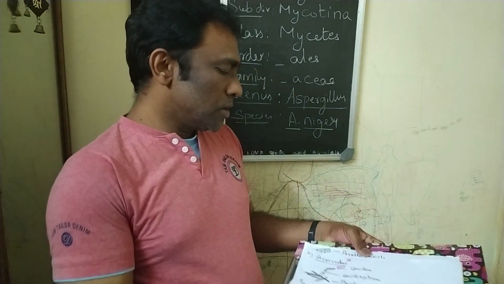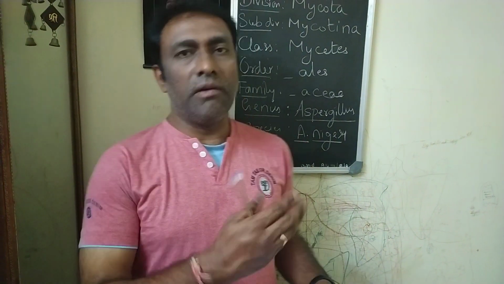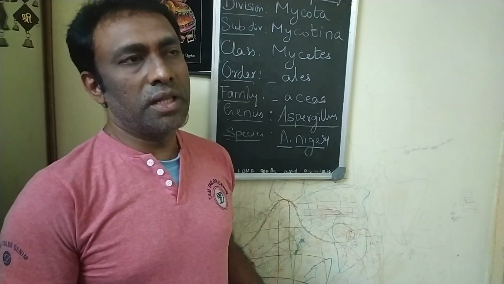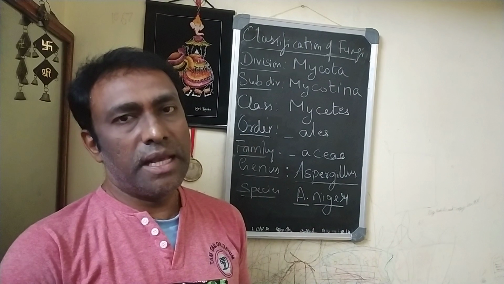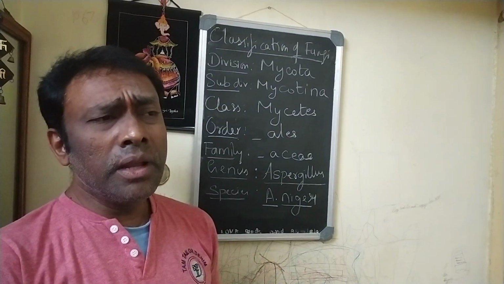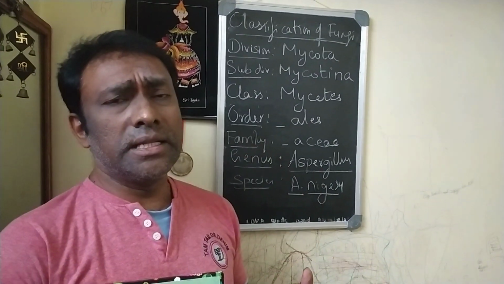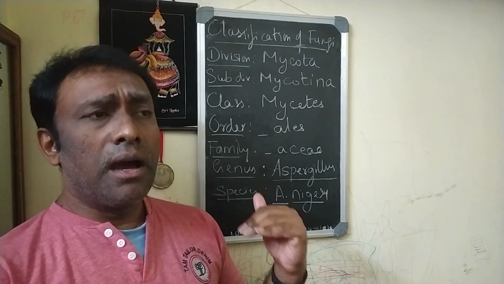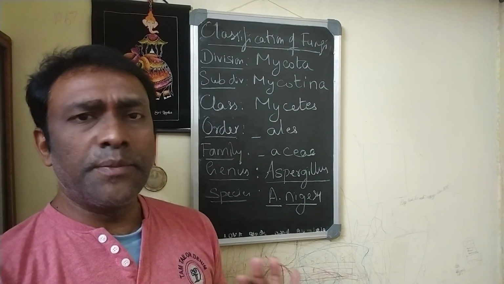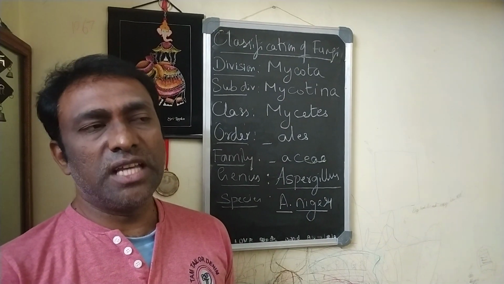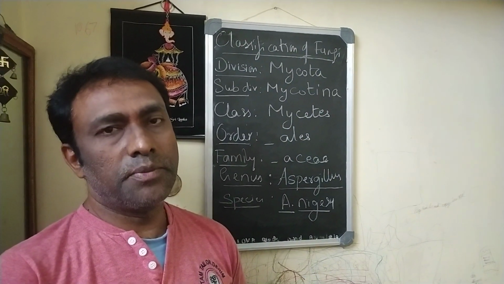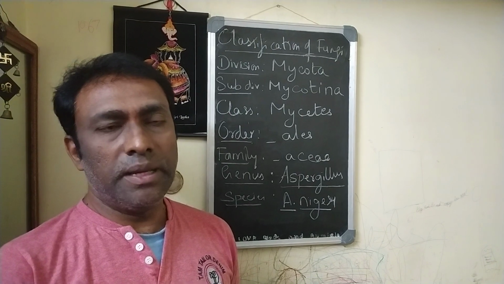So students, I've just given you the basic idea of all the different divisions. What are the three important divisions? Gymnomycota, Mastigomycota, and Amastigomycota. Most of our practical and theoretical studies are related to higher fungi. We don't have type studies of lower fungi, but there can be a question, explain salient features of fungi, which means you have to explain all these aspects, but individual type studies will be dealt with separately.